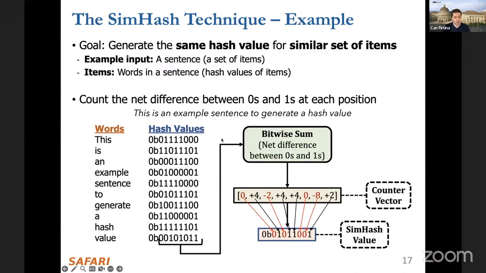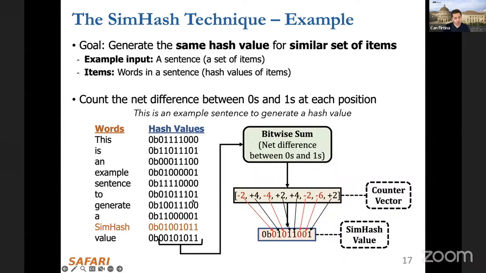So let's go over an example to show this. Let's assume that we're now generating another highly similar set, similar to our original sentence, by changing the word from hash to SimHash here. This would indicate that the hash value would also change to some other random value. But it's not really important that we're generating a completely random value here, because when we recalculate the counter vector by again using all of these hash values, we can observe that although the actual values differ from the previous version to the new version, the majority results of zeros and ones are likely to not change.